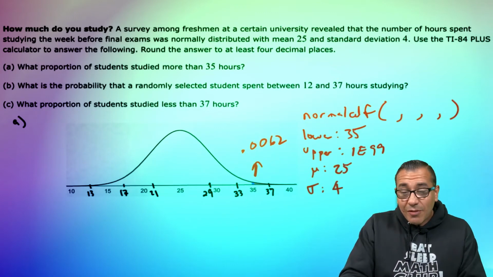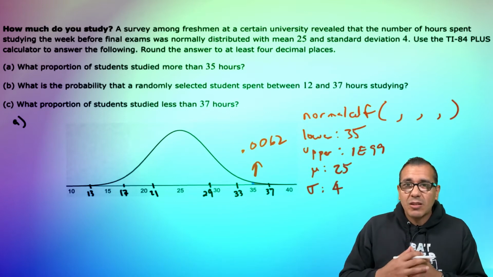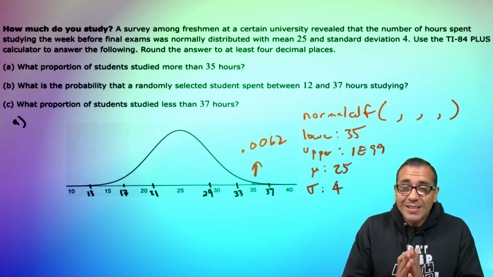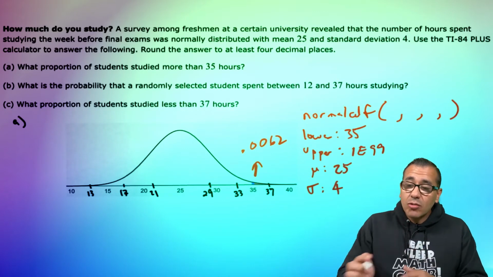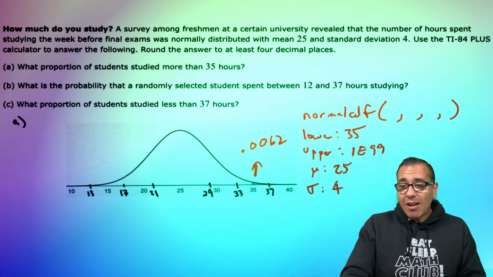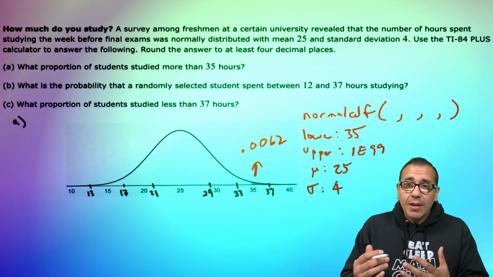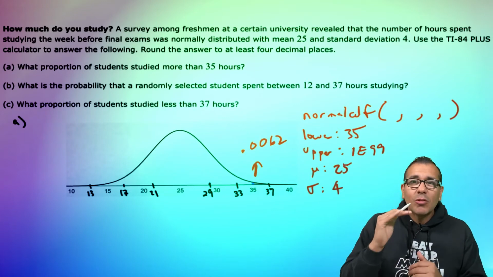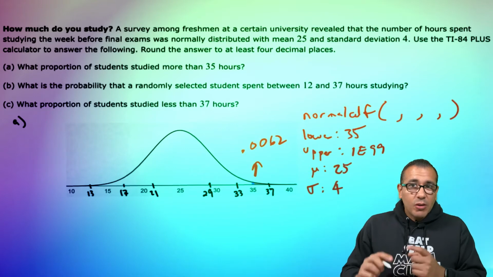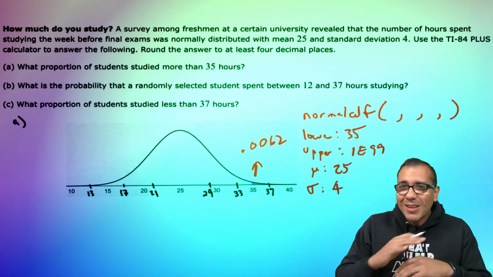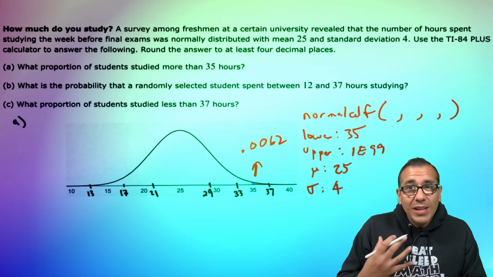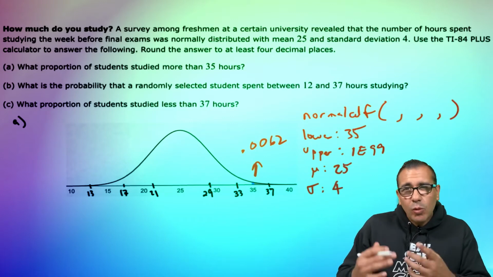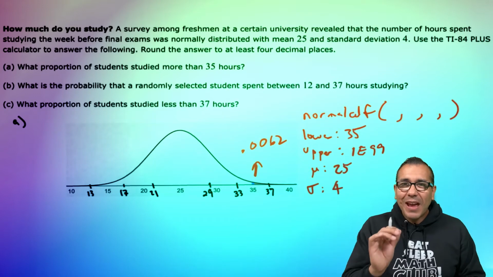So again, our answers always have to make sense. The proportion of students that studied more than 35 hours, we don't expect that to be too high. We expect that to be pretty small. And it looks like that's what's gonna happen. All right, so because we're looking for this area, that's what's gonna tell you to use normal CDF. So your calculator has all these great programs for you to use, but they're worthless, they're garbage if you don't know what those programs do for us. If you don't know when to use them and what to throw into those programs, they're worthless. So you always need to make sure you draw your distribution and actually understand what it is that you're looking for. Are you looking for love? What is it that you're looking for? So again, make sure you have that information.